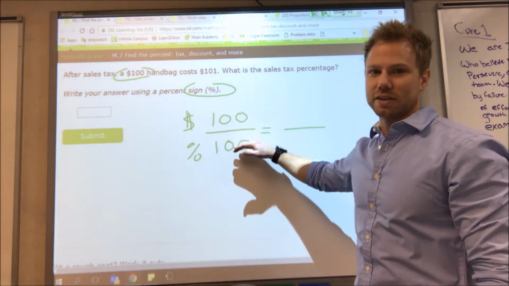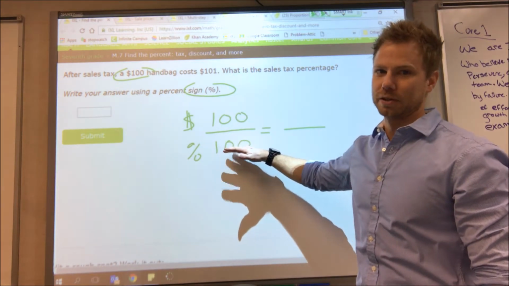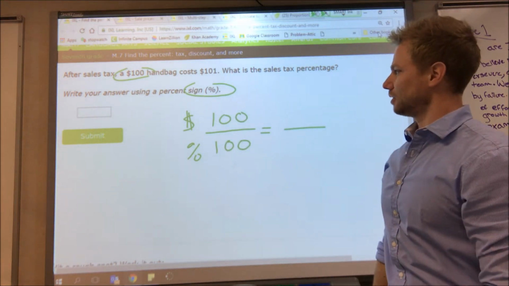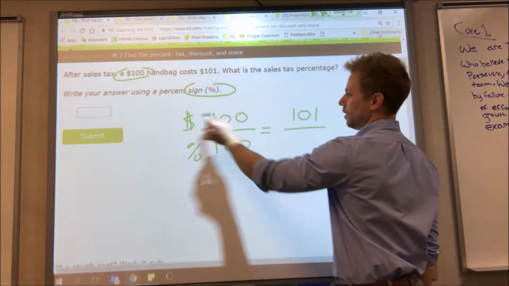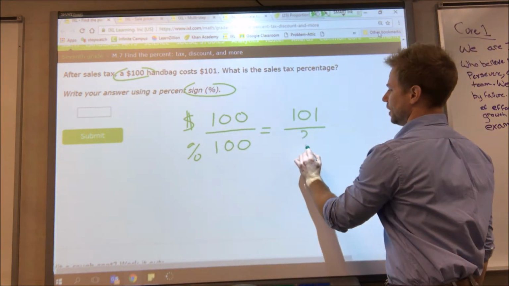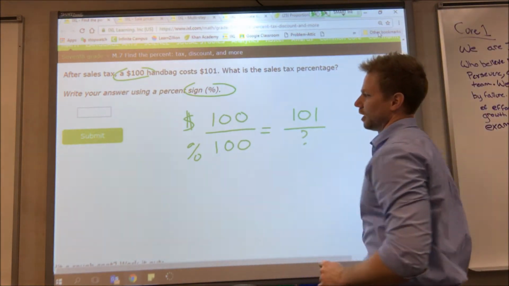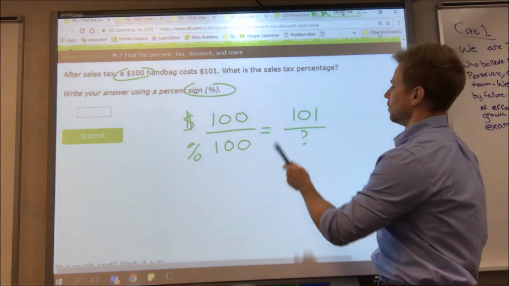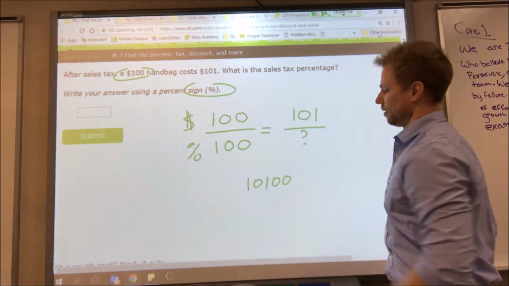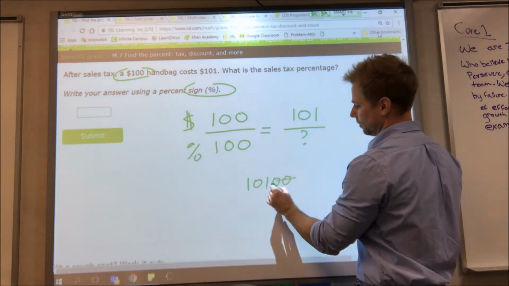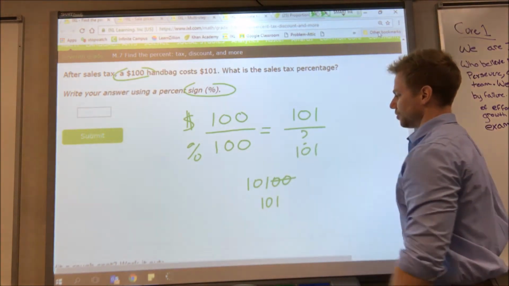Now it's just a coincidence that those numbers are the same. The original price and the percentage won't always be the same number. It just turns out that way in this problem. Okay? Then the price after sales tax is 101. So we put 101 on top where the money is. What is the percent after sales tax? We would cross multiply and divide, and you can use a calculator for that. But when you multiply by 100, you're actually just adding 2 zeros on the end. And then when you divide by 100, you're taking 2 zeros off. So we end up with 101 as our percentage.